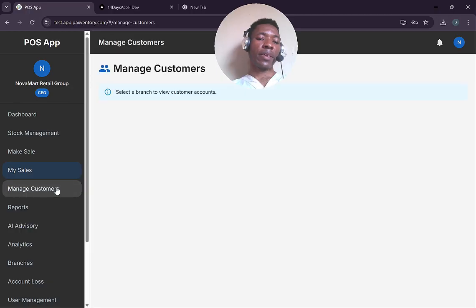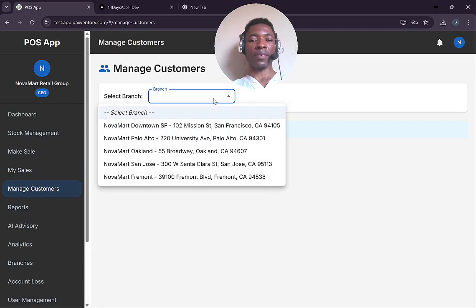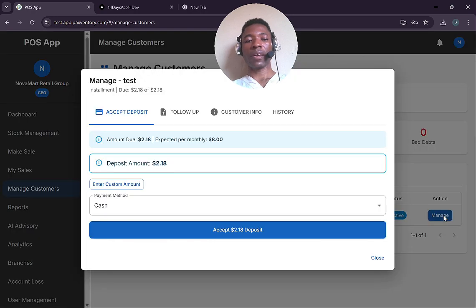Then the managed customers. Managed customers is for those that are taking items on an installment basis or on credit basis. So once they take something on credit or on an installment basis, their names will show under my customers or managed customers. So you select the branch and come here, click on manage on the customer name.